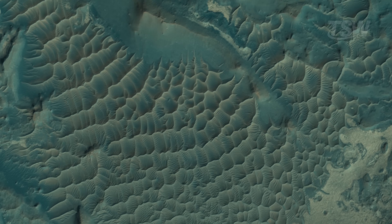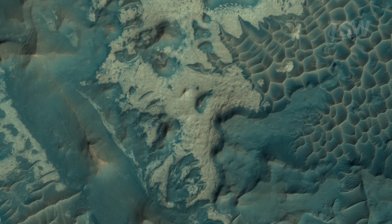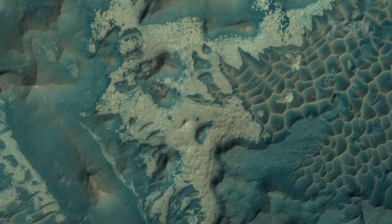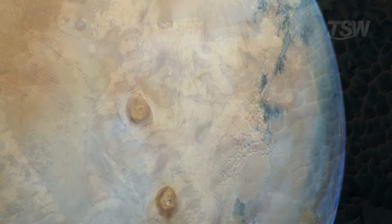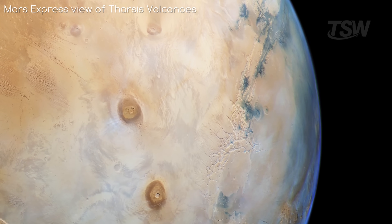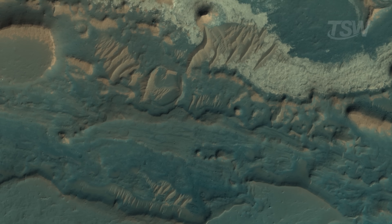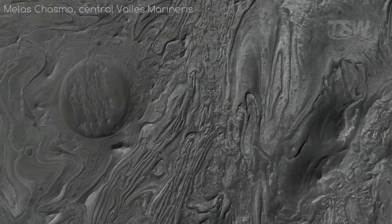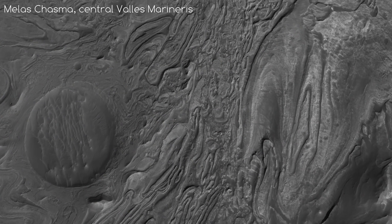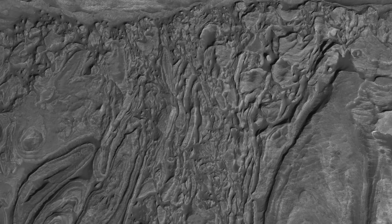If the geological variety impresses you, wait until you see a stretch where the diversity jumps out. Beyond the scattered clays, much brighter areas appear, which researchers interpret as hydrated materials — minerals that contain water in their structure. To the west of the scene, ancient volcanoes sit. In their fiery days, it's not hard to imagine eruptions melting accumulated ice on the valley floor, allowing water to run off and seep into the subsurface, chemically altering the terrain. Scenes like this are a reminder that Mars hasn't always been the dry world we see today.